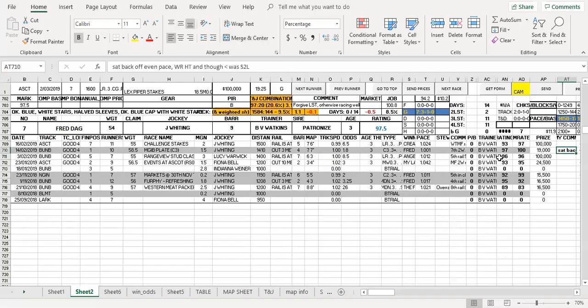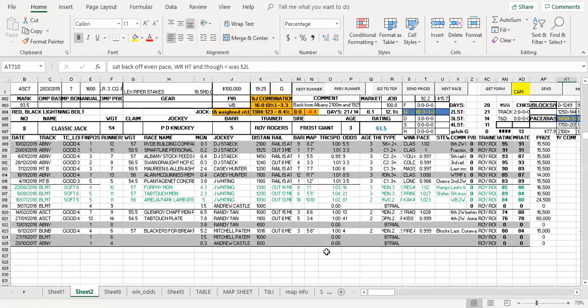And so I'm sort of thinking I want to get him up there, but he will be back as well, and back in a slow pace, and he'll be in one of those spots that I mentioned before where it's disadvantageous. Whiting's riding really well, but he'll have to go back from that gate, and so I end up with him at 97.5.